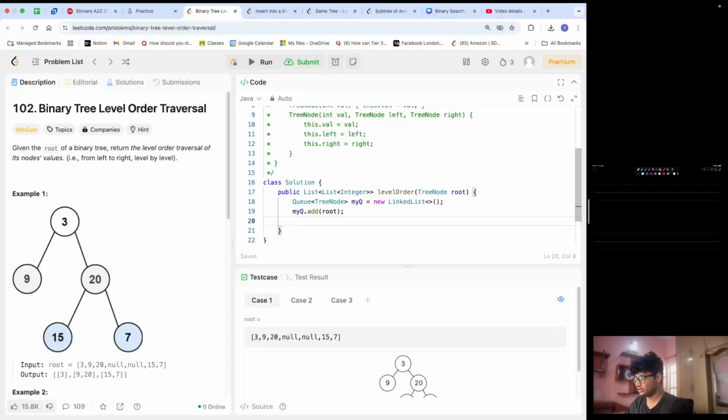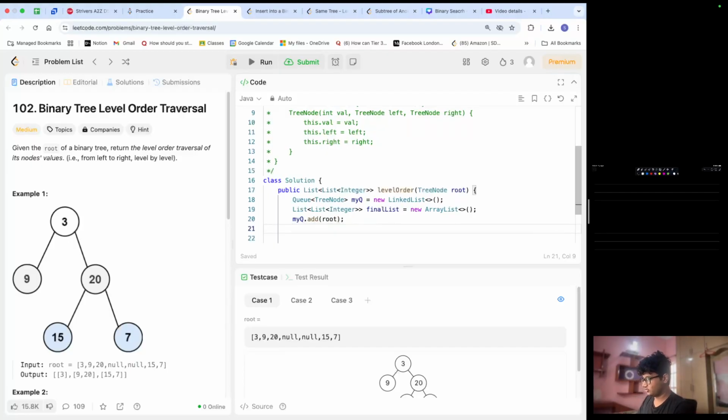Now I also need to have a list of list, so that will be my final answer, right? So I'll call it my final list equals new array list of my thing. Okay.